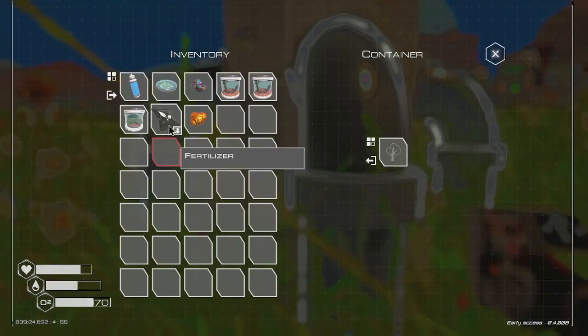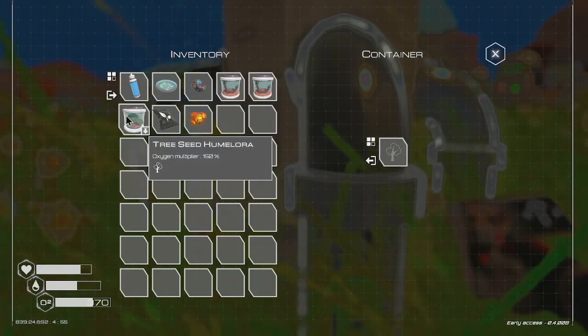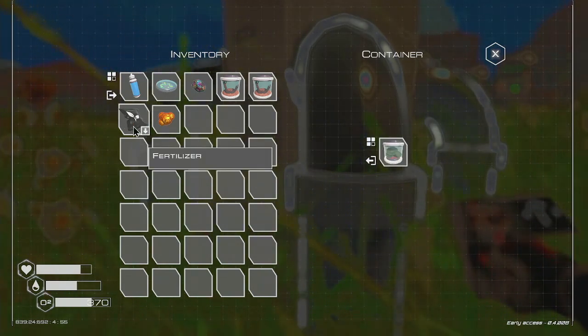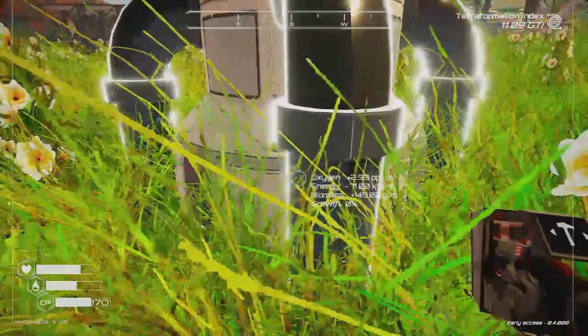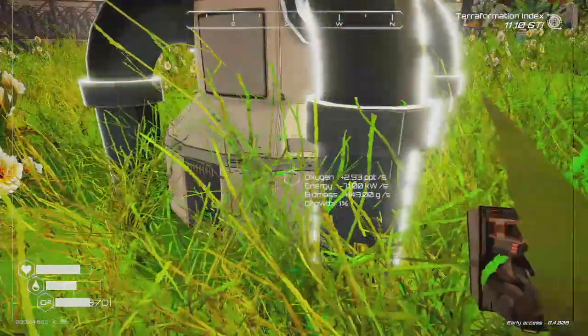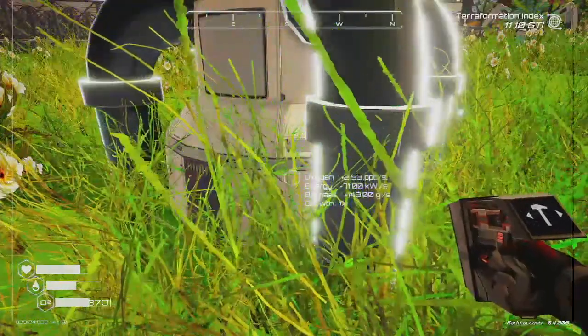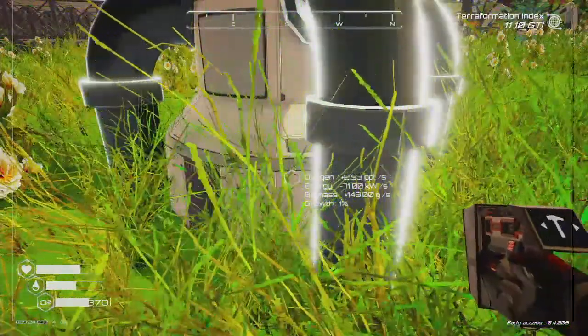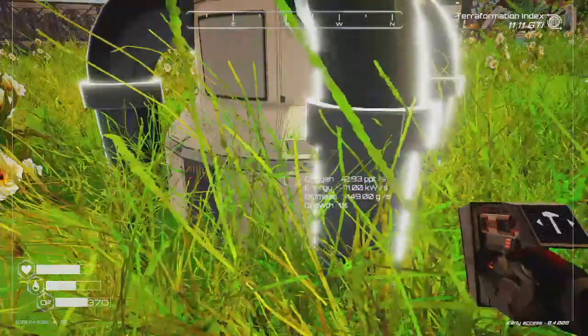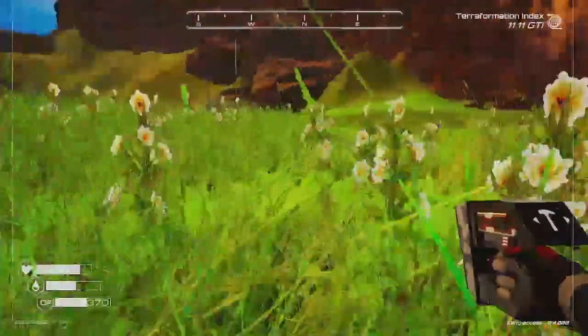And you might notice I've got the Humulora tree, the one with 150% modifier. I'll show you where I got that seed in a minute. Okay, so this is going. We're getting plus 2.93 parts per trillion oxygen, using 71 energy, getting plus 149 biomass, and it's just starting the tree growth.